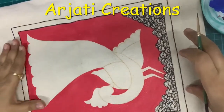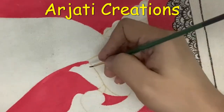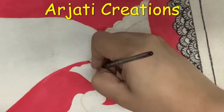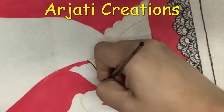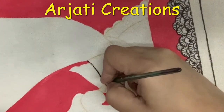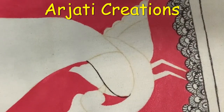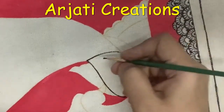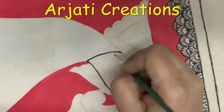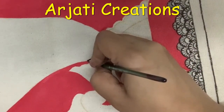So now, this much of the peacock tote bag is done. Let us start doing further. For this, let us start with this part. First, we are going to outline it. Be careful that there is not much water in your brush when you are doing this. Now let us do a double line.